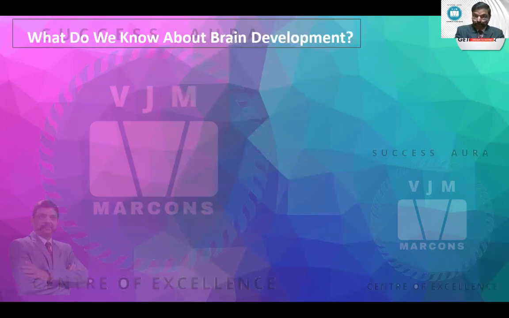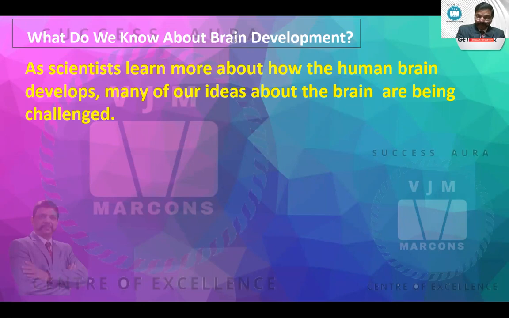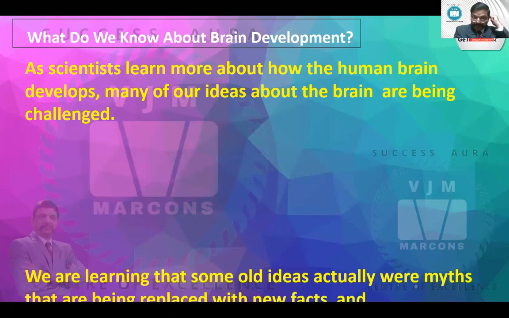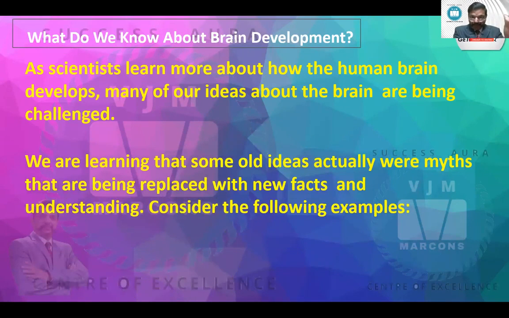So, what do we know about brain development? Scientists say we continue to learn more about the human brain as it develops. Many of our ideas about the brain are being challenged. We are learning that some old ideas actually were myths that are being replaced with new facts and understanding. Now let us understand some of the myths and the facts.